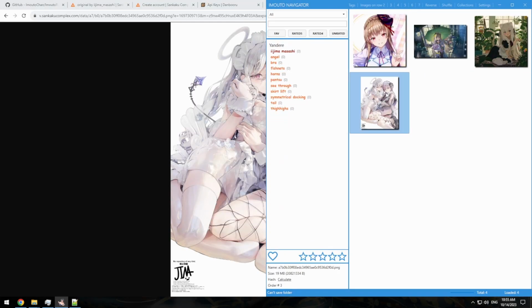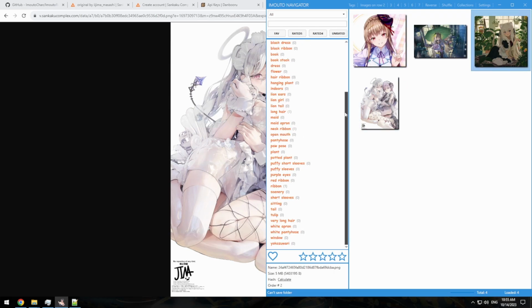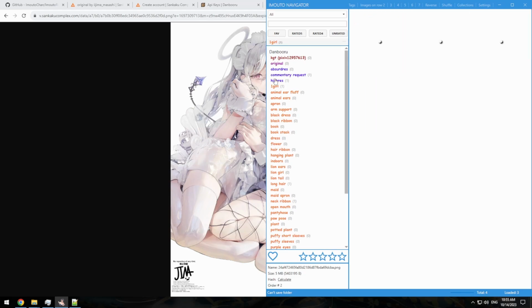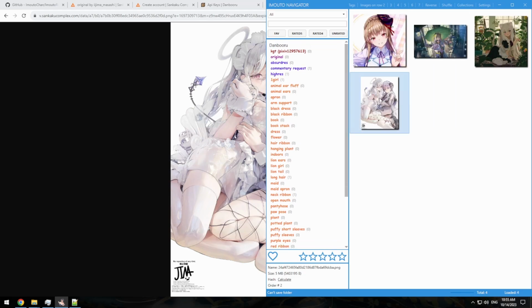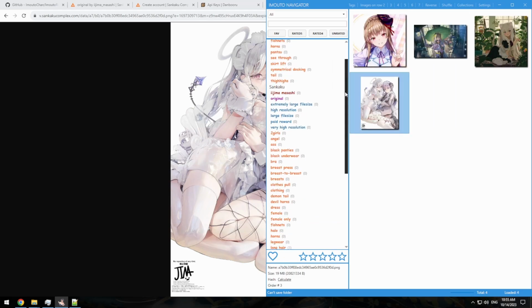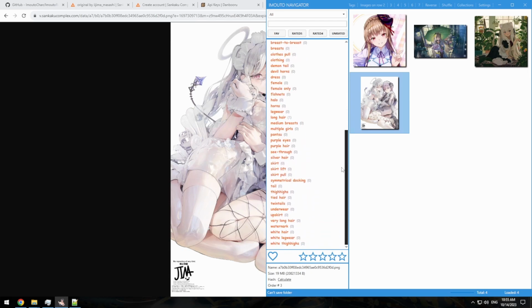As you can see, the images have been added to the collection, and their tags are already downloaded. You can click a tag with the left mouse button to add it to the search, or click it with the middle mouse button to open it in the browser. You can also mark a file as a favorite and quickly find it later using the Fave button.